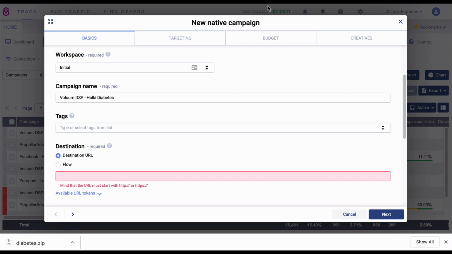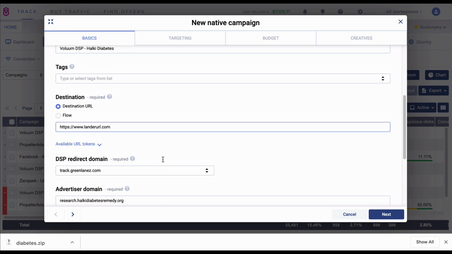So I'd go into ClickFunnels. If I'm using ClickFunnels, or if I'm using an HTML lander, I'll just put my lander URL. So https://www.landerurl.com. This isn't the affiliate link. This is your lander URL for your bridge page. You're not direct linking, so this is your lander URL.